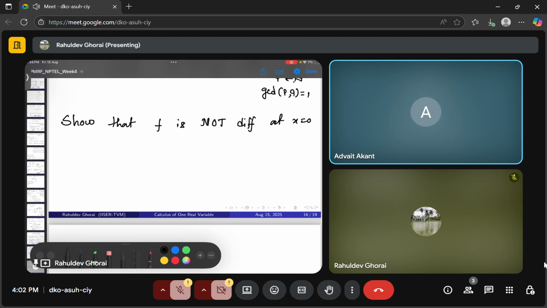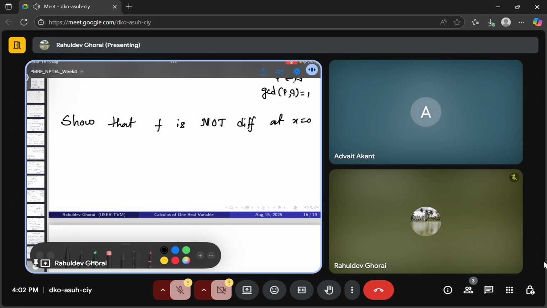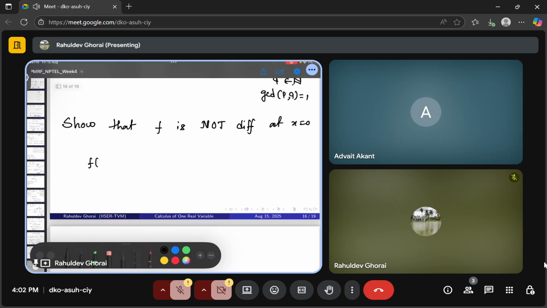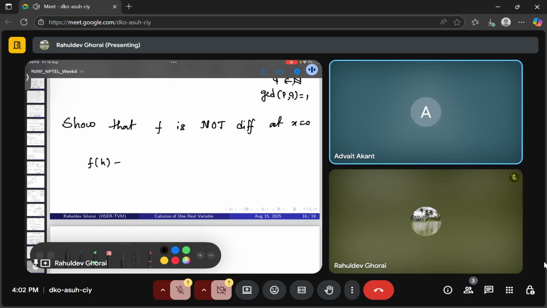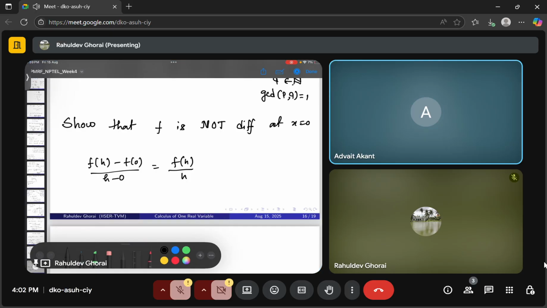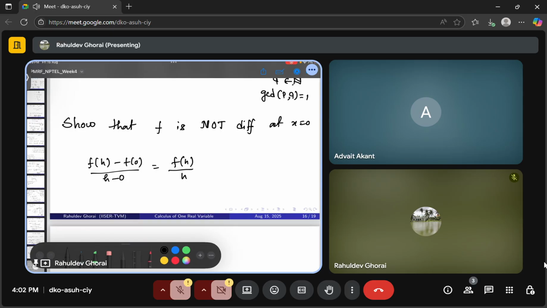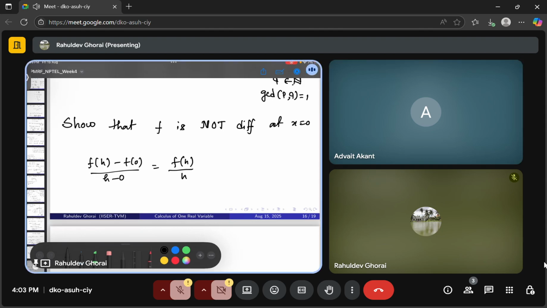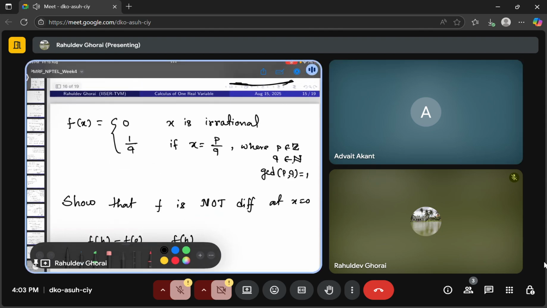Okay, we can write the definition of derivative. What is that? f of, let's say, x plus h. Oh, sorry, 0 plus h, minus f of 0 over h minus 0. That is f(h) over h. That's all. F of 0 is 1, I think. F of 0 is 1. No, no, sorry, sorry for that mistake. Here also f(0) is equal to 0.